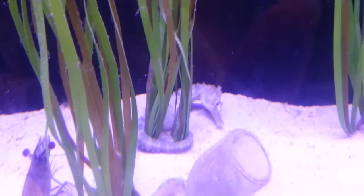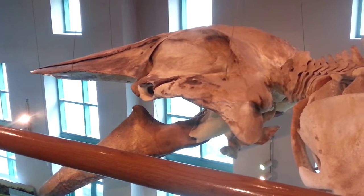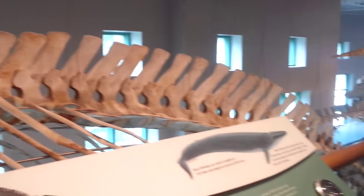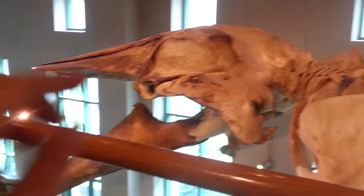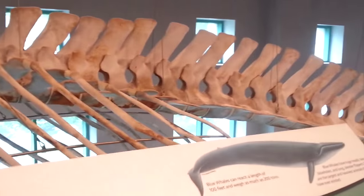We saw so many things — a taxidermy piece of a passenger pigeon, which is now an extinct species, and all of the snakes native to North Carolina. We saw insects and matamata from around the world, hummingbird taxidermy pieces, and amazing fossils. I've actually held back a bit of the footage and we're going to go back. This was kind of our survey day where it was really busy — we were with a big group and had so many small children around us, which means these kids will hopefully grow up with a spark of passion and curiosity about the natural world. I definitely know we will be going back to this museum all the time, and I will hopefully be able to do interviews with the scientists there.